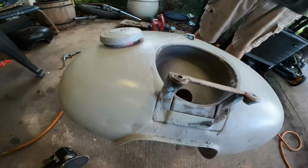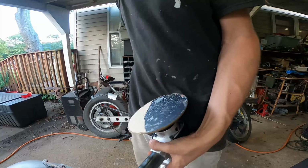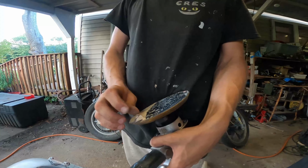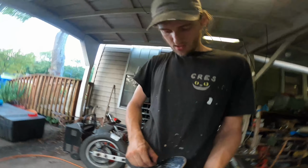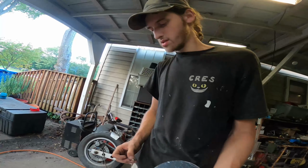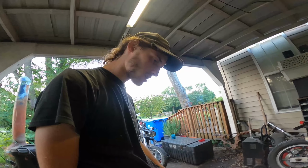Now I believe our next step here is going to be peel off this pad here. It's raped. Oh, we saved it. And throw away our remains. Now, I'm going to put the tank somewhere safe, and I'll start on the back fender.